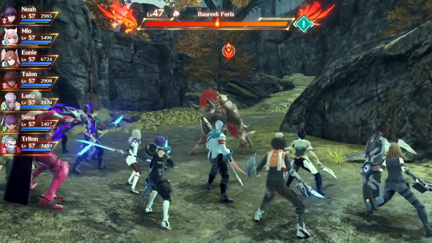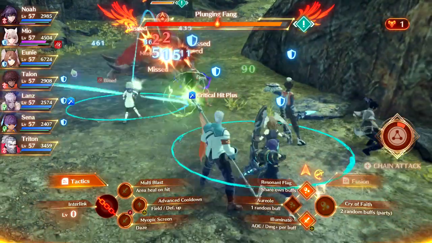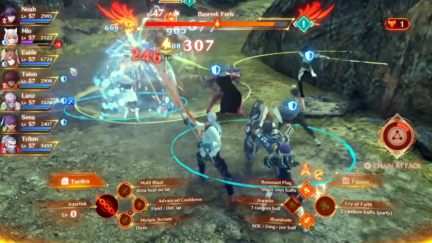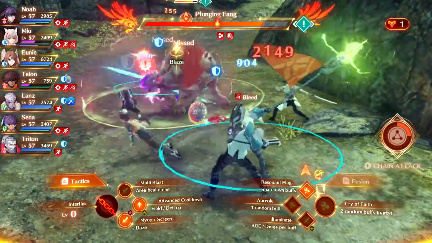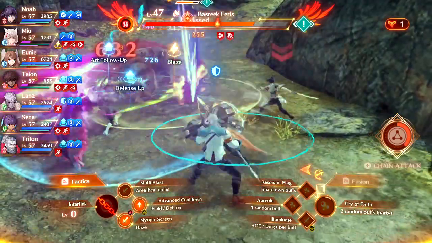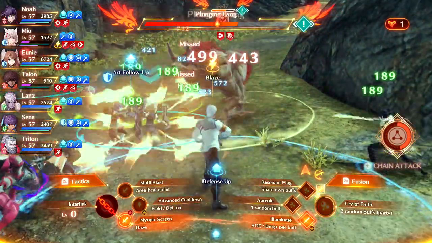Here you go, you mangy mutt. Would you like a buff? I will be glad to give you a buff. Critical hit plus. That's a pretty good buff, actually. Hit up. That was easy.